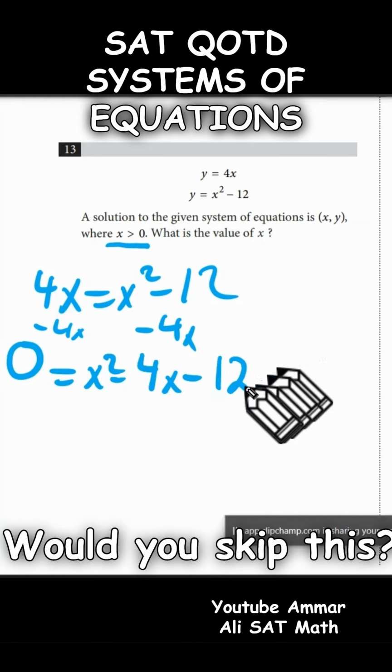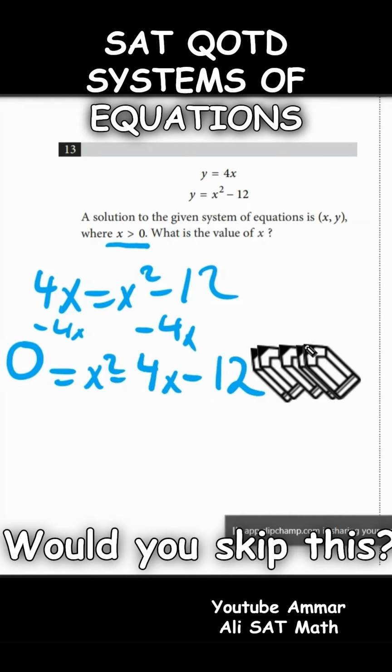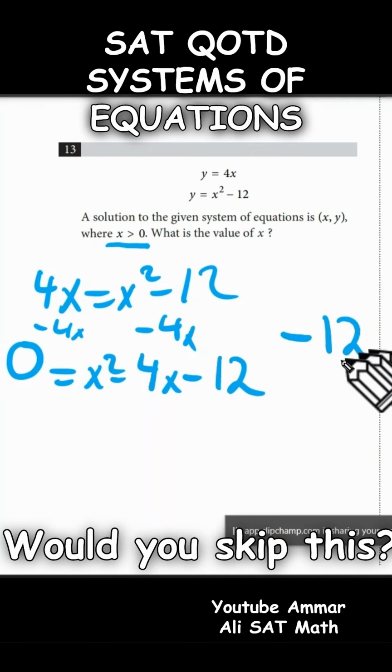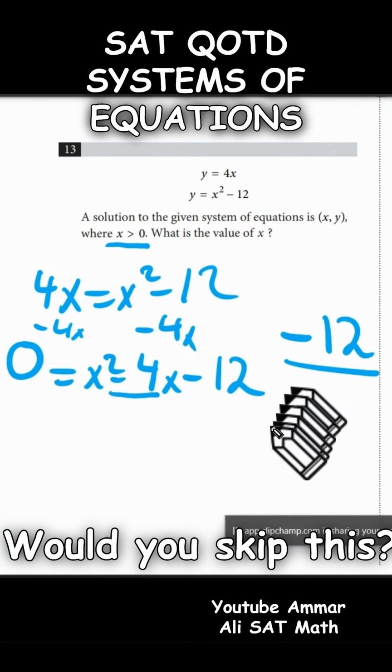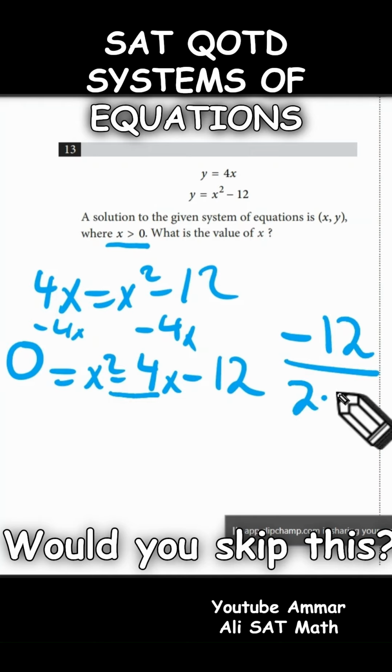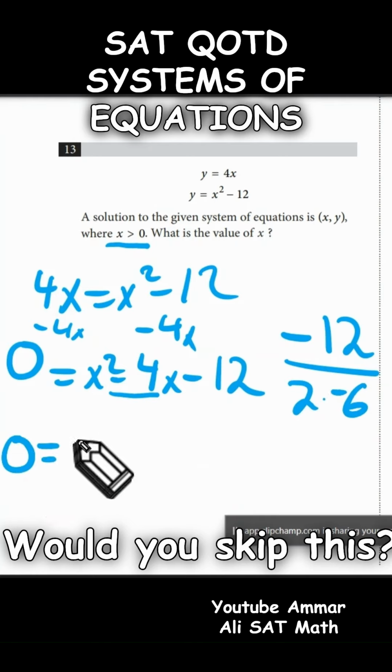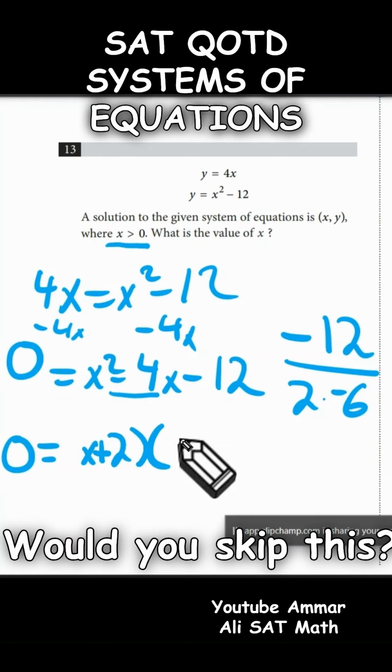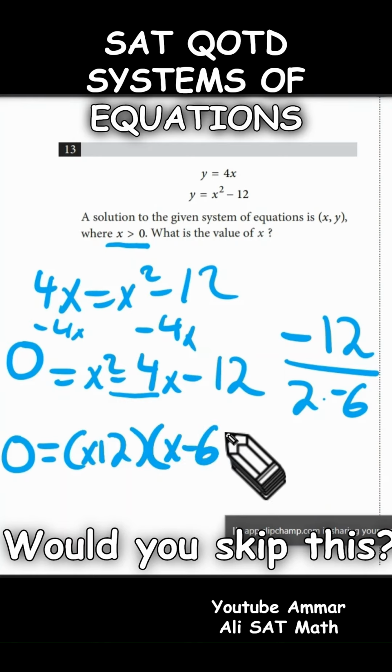and now we need to factor it, right? So how do we factor this? Well, we have this c term right here. We need to figure out what two numbers multiplied together equal minus 12, and when added together equal minus 4, right? So the only ones that do that are 2 times minus 6, because 2 times minus 6 is minus 12, and 2 plus minus 6 is minus 4. And then our factored form of this quadratic is going to be x plus 2, and then x minus 6, right?